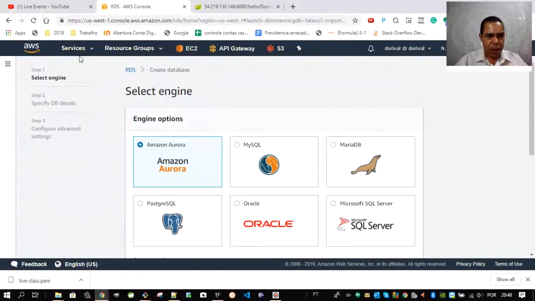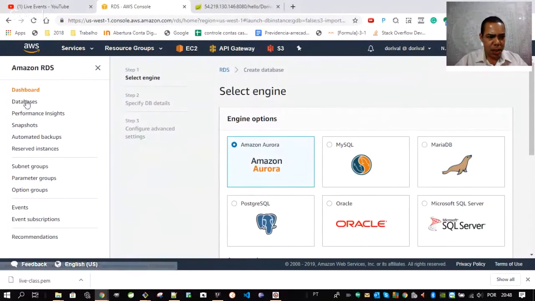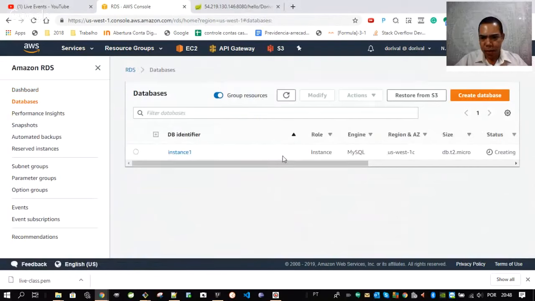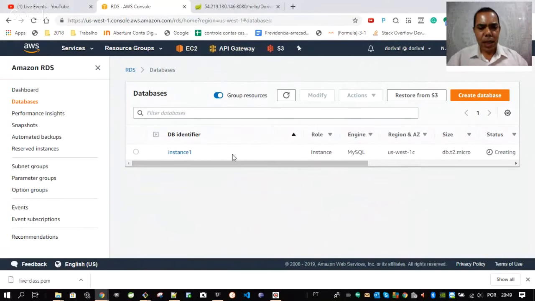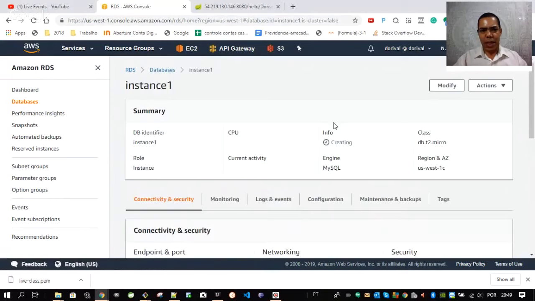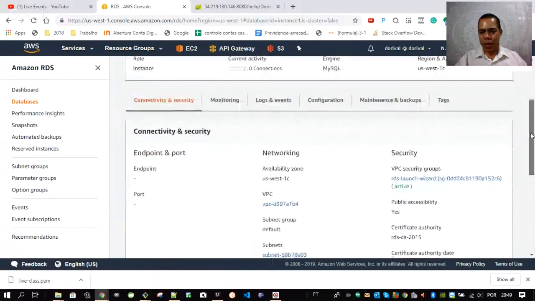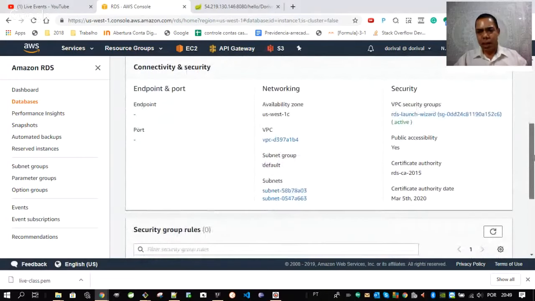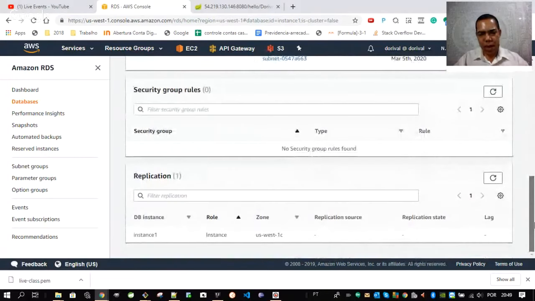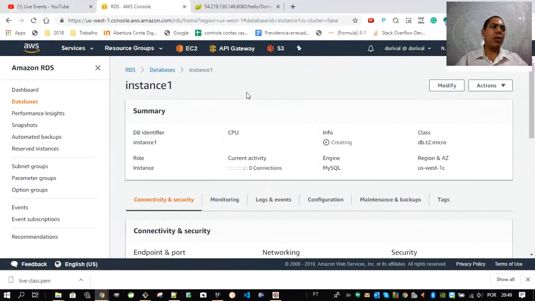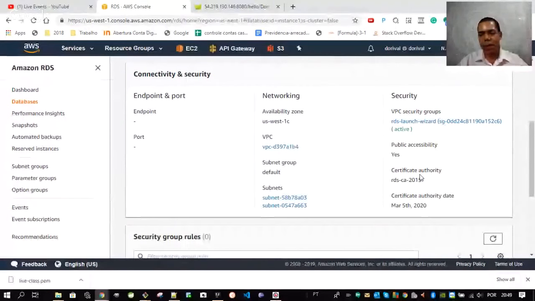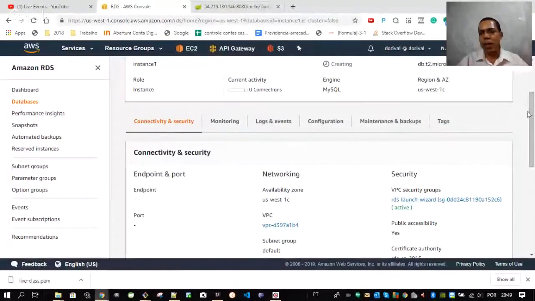I just want to see if my instance is ready now, just to show you how it works. No, it is creating. But here is the database. The database is being created, but it's very easy for you to create a database. You don't need to create a machine, and AWS can take care of the backups and the machine infrastructure. You only need to go here in the console, create a database and configure the options, and your database will be online and available for your teams all over the world.